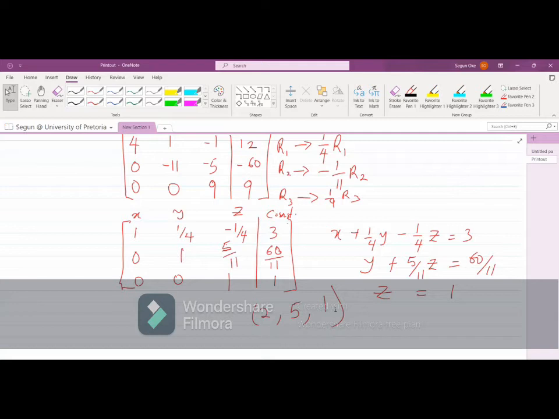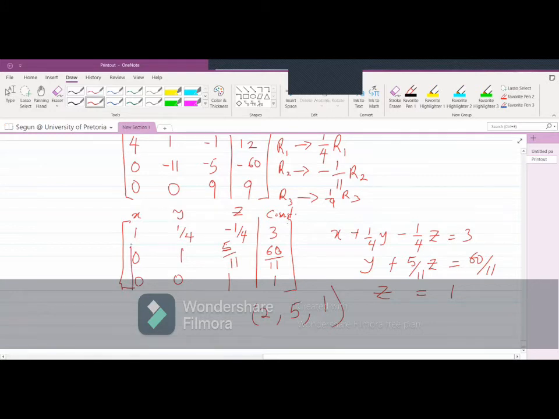Yes, sir, I have a question. Go ahead. Sir, the only challenge I'm having is how to dictate the right row to multiply. Is there any clue on how to get it, sir? The only clue you have is a very simple way. Have it at the back of your mind: you need to lower this. That's the first clue.